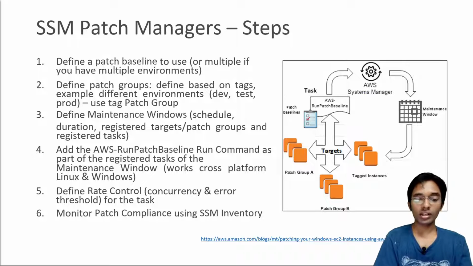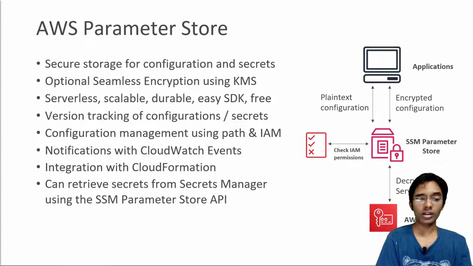Okay, so then we have Parameter Store that we have already seen in some of the previous lectures. So this is a secure storage for configuration and secrets, and we get optional seamless encryption using KMS, that is the Key Management Service. It's serverless, scalable, durable. There is an easy SDK, and some of it is free.